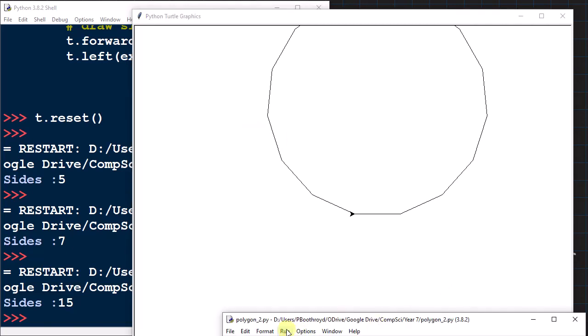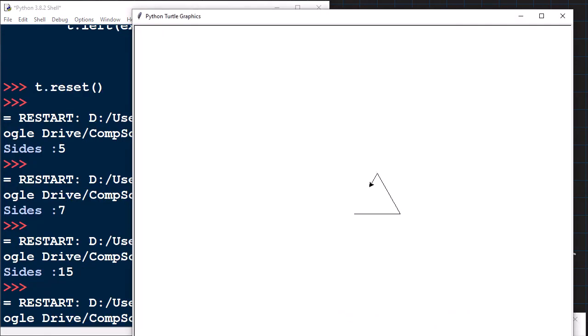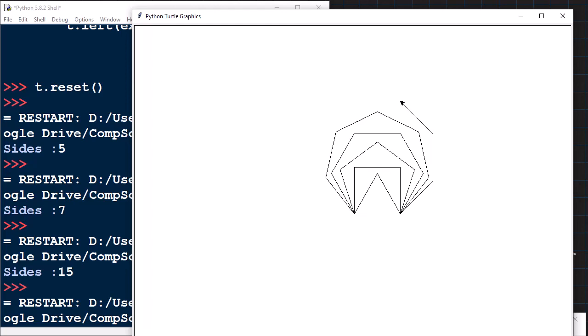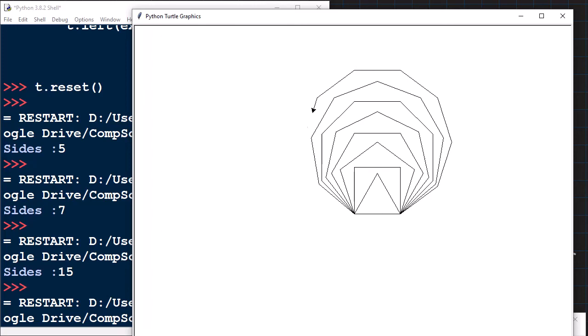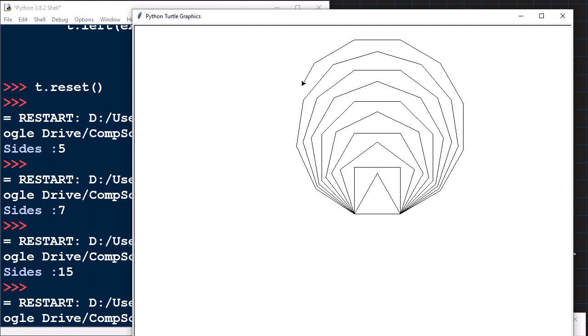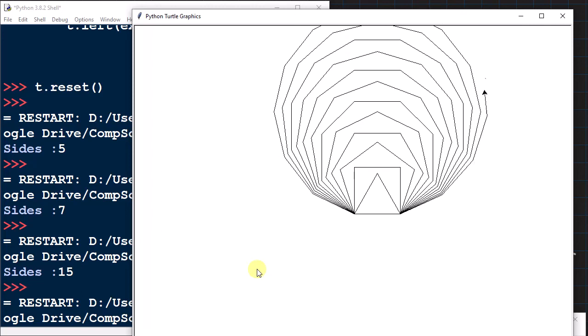So grade B, grade A students should really be trying to do a program that will produce a whole series of polygons, one on top of the other. A plus if you can get them to do different colours. I'll give you a little tip on that. If you want to do filled in ones with different colours, start with the big number and work down, because each time you draw a shape it will actually put more on top. So that's a good grade B. Grade A piece of work is being able to create this sort of pattern.